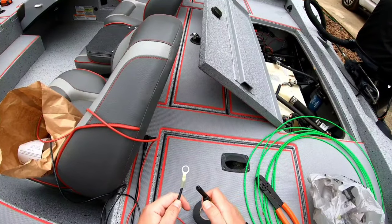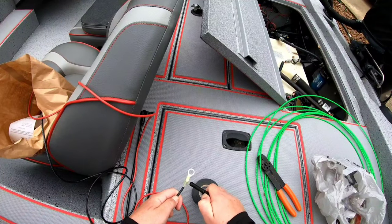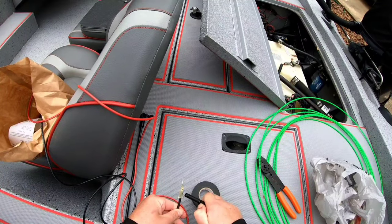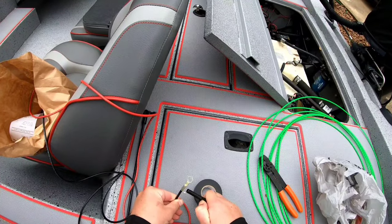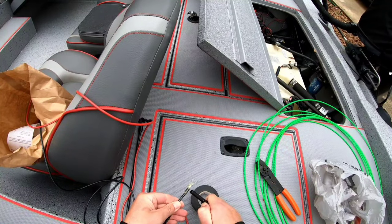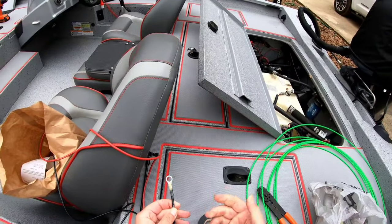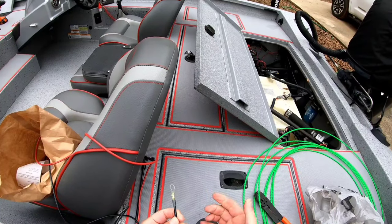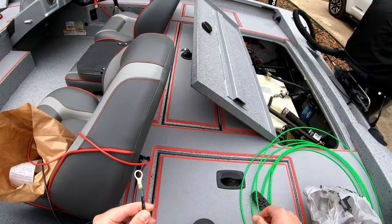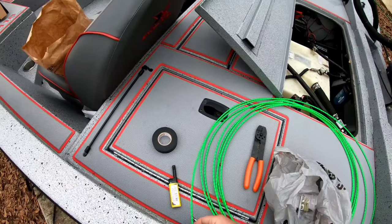I just clamped the terminal onto my negative wire. I'm gonna heat it up just like I did the positive cable, rotating it as I heat it up. You can buy these heat shrinks at any Walmart, auto parts store, Lowe's, Home Depot, or Amazon. I always feel a lot better about my electronics when everything is heat shrunk. You don't want to hit it too long — a little butane torch is better, but you can do it with a lighter; just be careful not to burn it or melt through. Both terminals are done and I'm gonna hook them up to the battery.